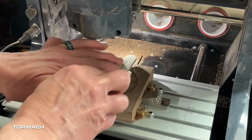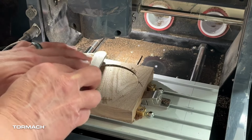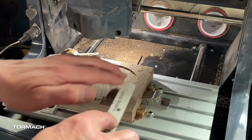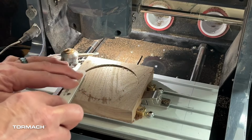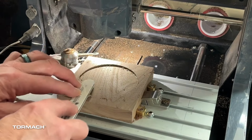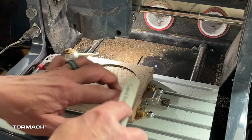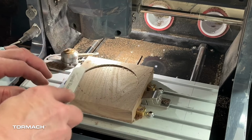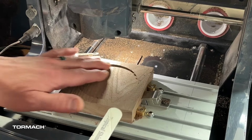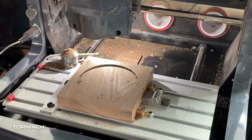And again, one of my tricks is to take an old emery board and just, I'm working with the grain. That way I don't produce any additional scratches. But I just kind of clean up this little fuzz that doesn't always get cut. And that's just kind of the aspects of walnut.